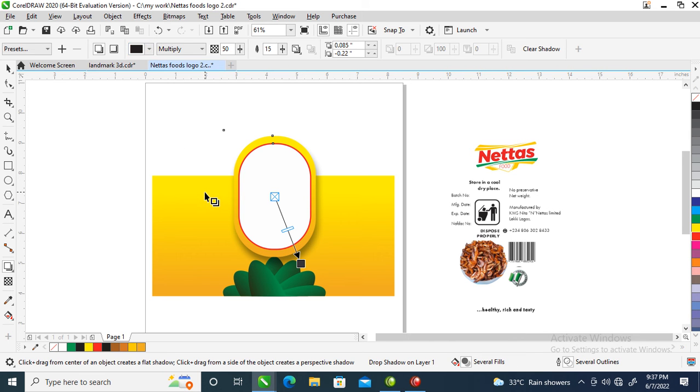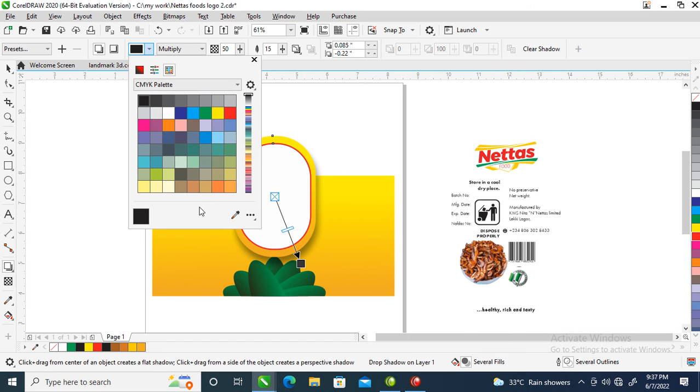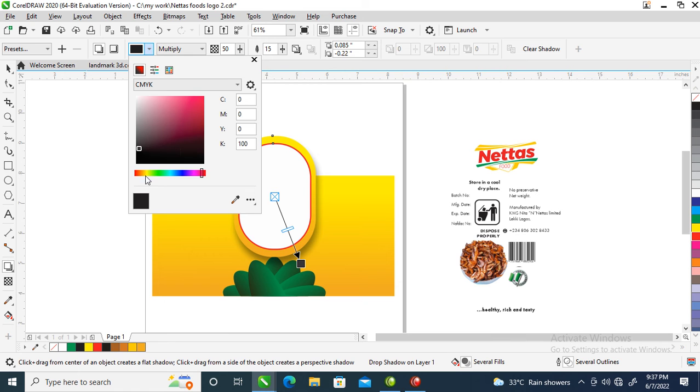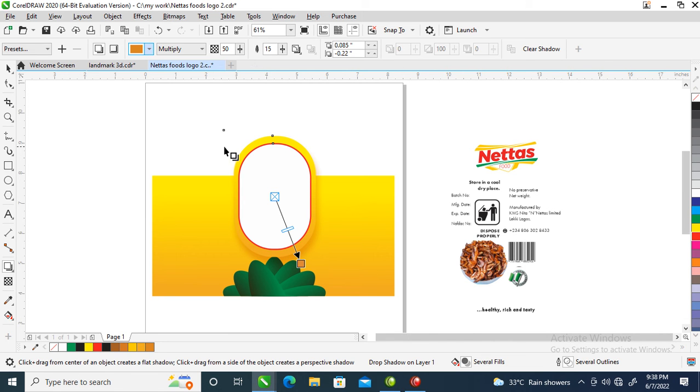So in this case right now we are going to be changing the shadow, it is too heavy on that, so we are going to be changing the color to give it a color blend. Go over to this place, then you just select this color right here, then you go up to just give it this dark orange effect. Can you see? So it blends with the background.